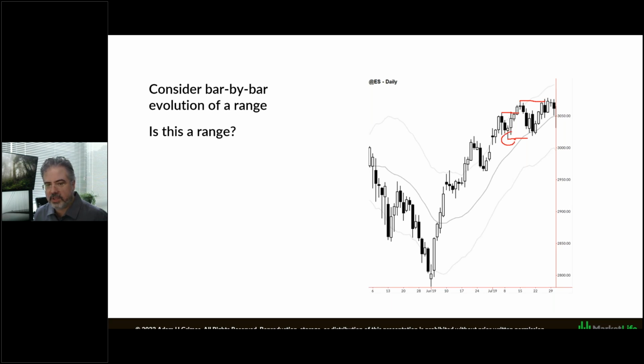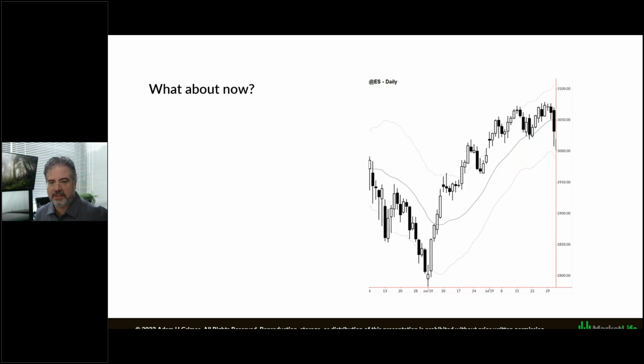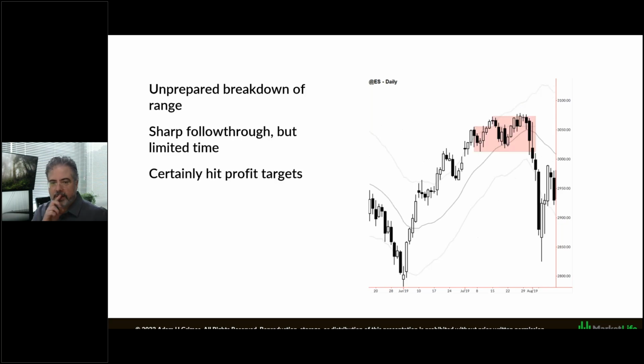So what I would do then is go back and start to pay a little bit more attention to this point. And that's why this catches my eye a little bit more than this. Is this a range? A little bit clearer here, right? So I think I would draw the range something like this at this point.